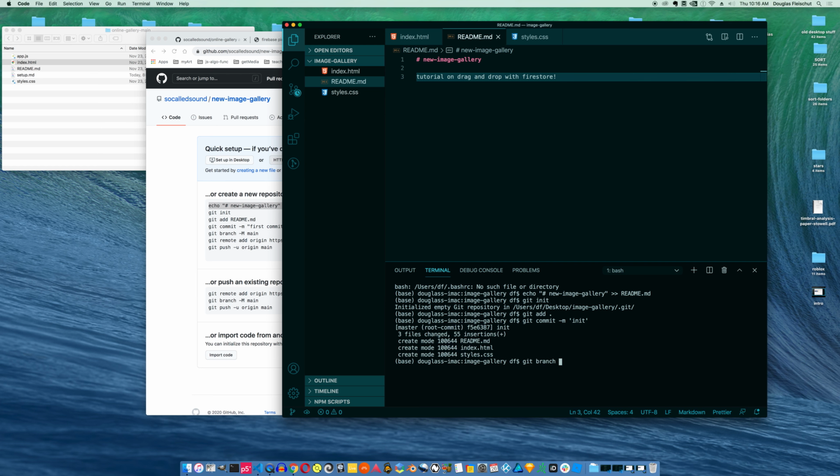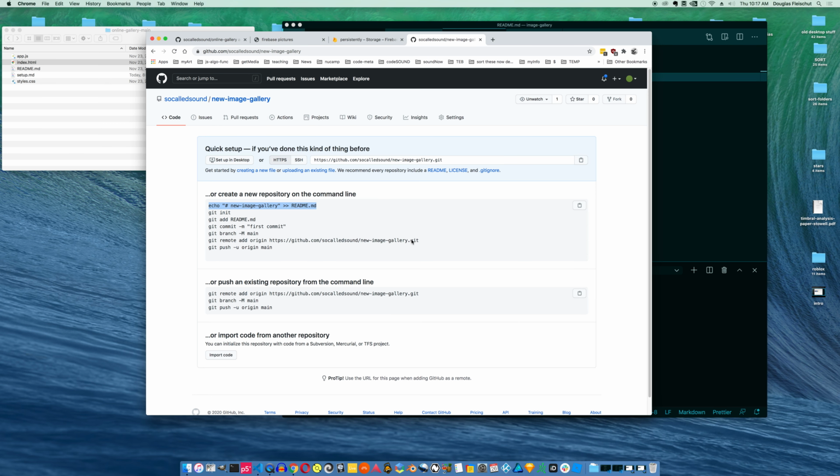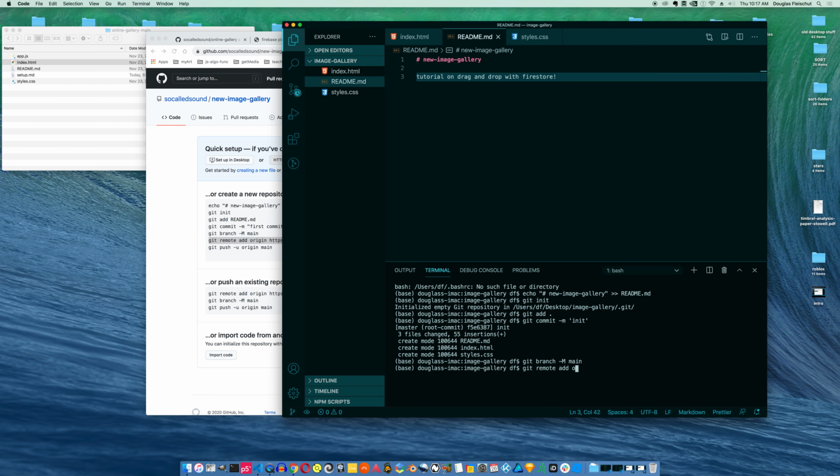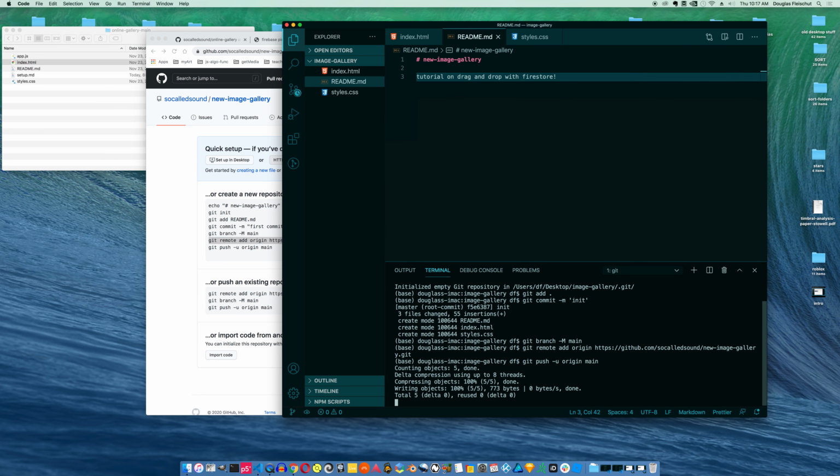And then I'm going to change my master branch to be a main branch. Because that's what we're trying to do these days. Get rid of that master terminology. And I'll say git remote add origin. And this whole thing, I'm actually going to just copy and paste this line. So I'll just paste that in here. Git remote add origin. It'll have that origin. And now I'll say git push -u origin main. And that'll be now for the main branch.